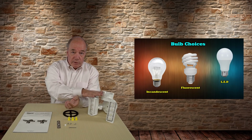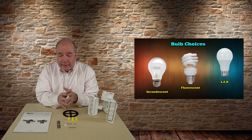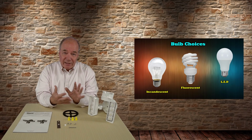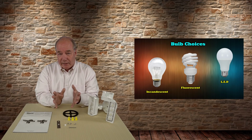Now LED lighting, which this is based on, came out a good 10 or 15 years ago, and the challenge with LED lighting out of the gate in the beginning was that it wasn't real soft. It was very harsh. It had a very blue light to it. It was dim. You had a hard time getting really bright LEDs. They were expensive and they were complicated. That's changed dramatically in the last 5 years.